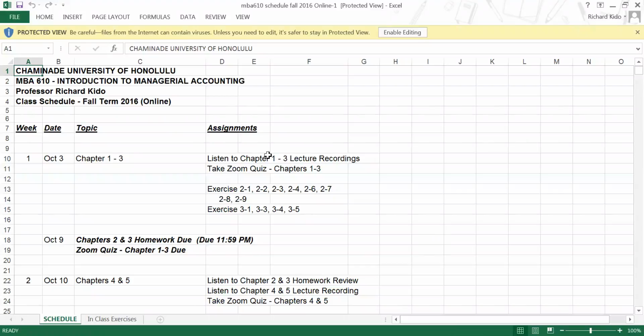I'm going to change this class schedule to reflect that assignment. So there's 2 Zoom quizzes that are due on the 9th. The one for the introduction, that's this one right here that you're listening to, and then a second Zoom quiz for the recordings on chapters 1 through 3. So yes, I have to revise the class schedule to reflect that.